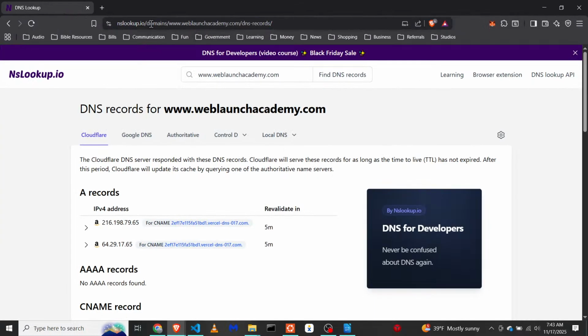So you can go into nslookup.io, and I just looked up my records for weblaunchacademy.com, and it shows these are for Sell. Yeah, these are for Sell things.